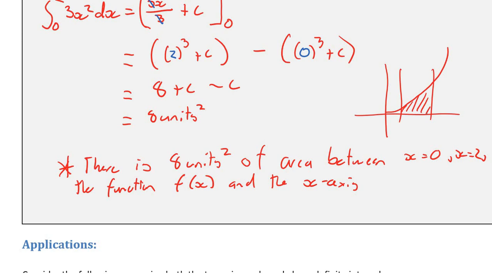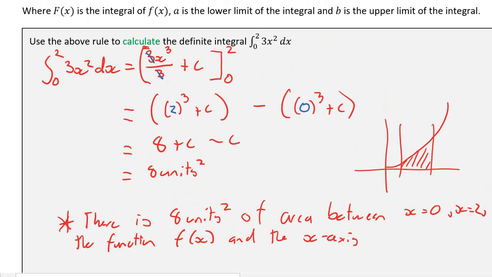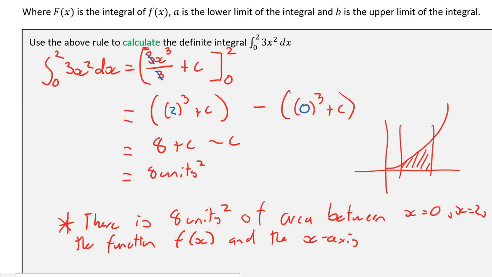Just quickly, could you maybe do it at medium speed? Medium's fine. On that third line of writing, you have brackets, 2. Where do you get all that from? The bounds. So the bounds are from 0 to 2. We take our upper bound 2 and sub it into the function. Then we minus the lower bound subbed into the function. It's always minus. Okay.